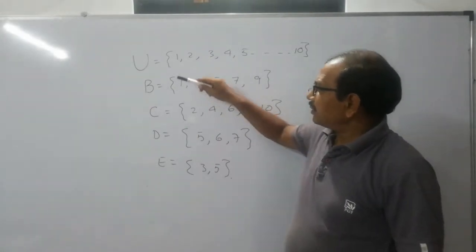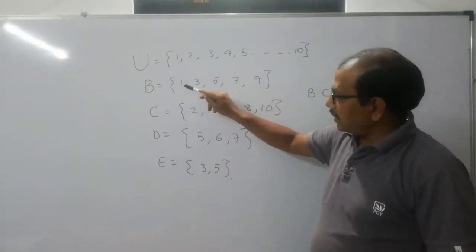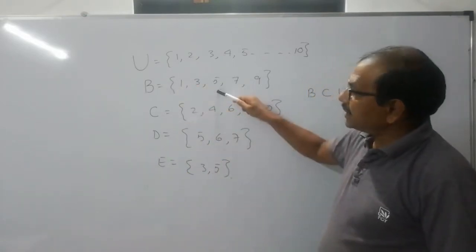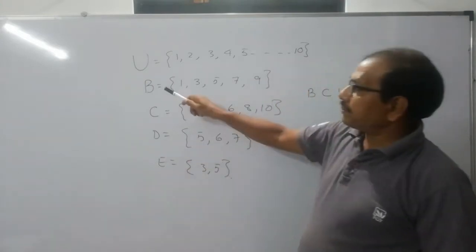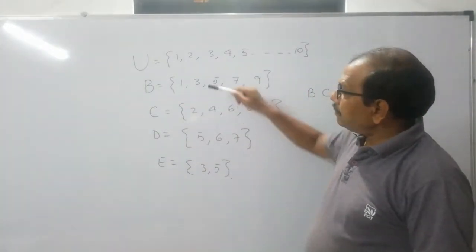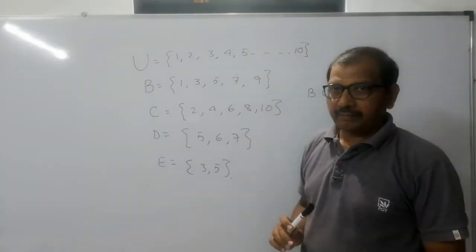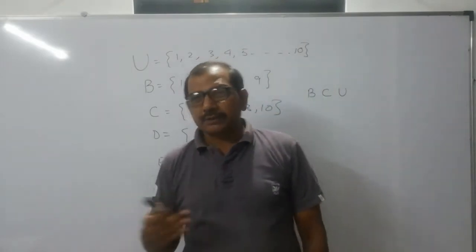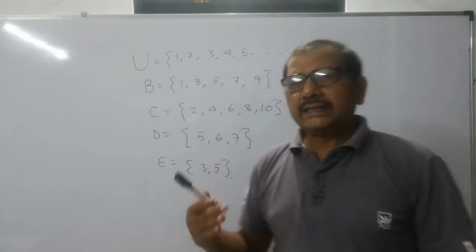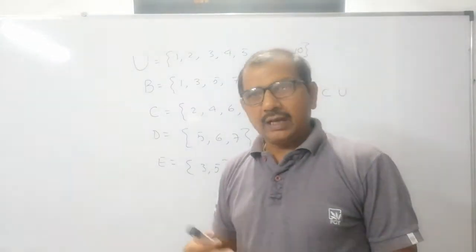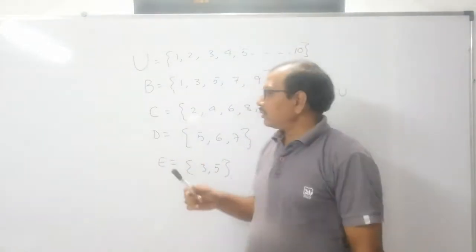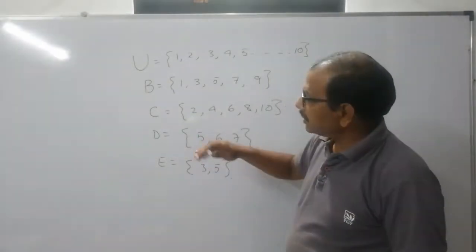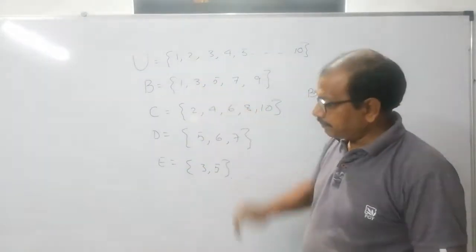So here, apart from U, if I compare B and E, all the elements of E are present in B, so we say that E is a subset of B. In that case, B is called a superset of E, right. So in earlier classes we used to have proper subset and subset, but नए syllabus में all these things have been excluded, so we'll not go into the details. So if all the elements of one set are present in another set, then the first set will be called a subset of the other set, right.